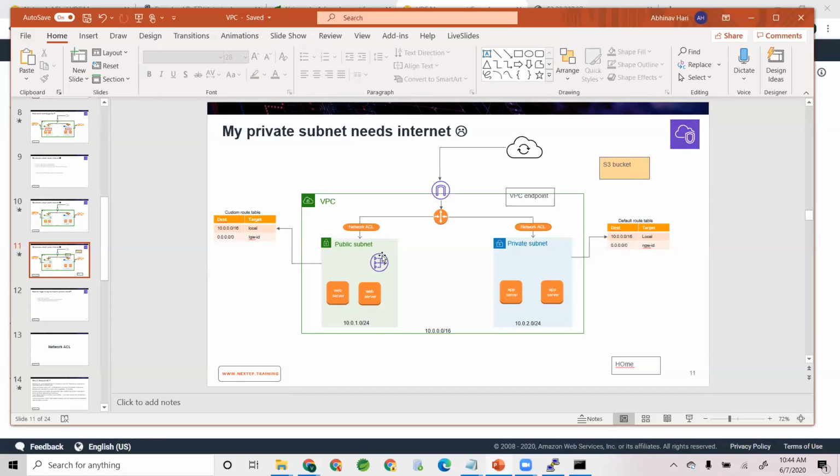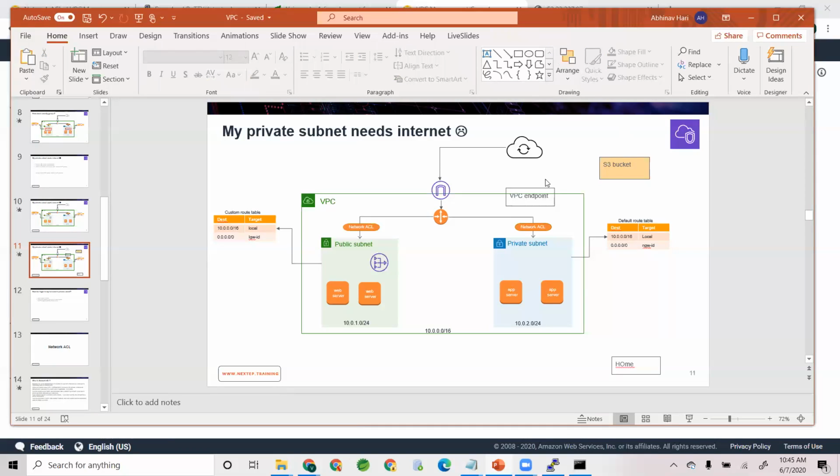With the NAT gateway, yes, you can go. Absolutely, I understand that. But this is the only reason I'm using a NAT gateway. I don't need a NAT gateway. All I need is to go to the S3 bucket, and the S3 bucket happens to be part of your AWS ecosystem. Can I do something about it without needing a NAT gateway? Well, yes. Create a VPC endpoint, and through the endpoint, you'll be able to go.